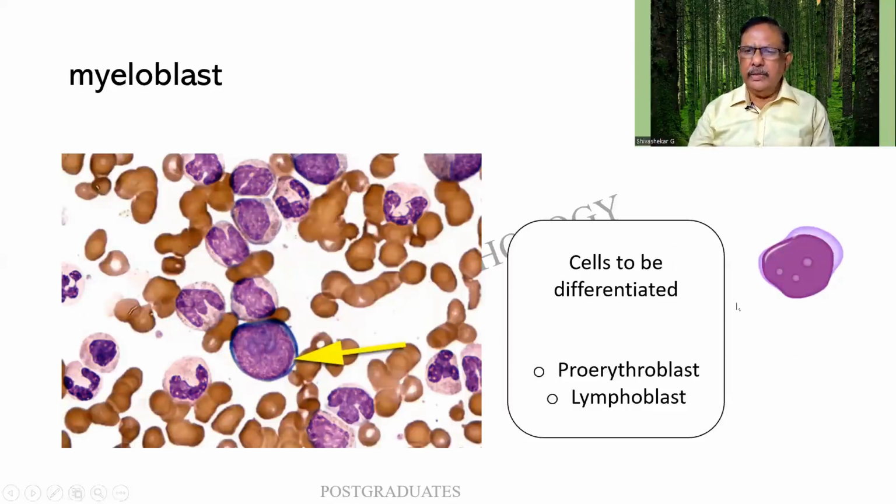And here again, this is a cartoon picture of it. I find that the nucleus is not round, it is not irregular, but slightly convoluted, which is a characteristic of a myeloblast. And these pale areas are the nucleoli, which are about 2 to 5 in number. The cytoplasm is again seen over here.